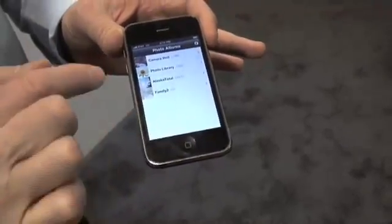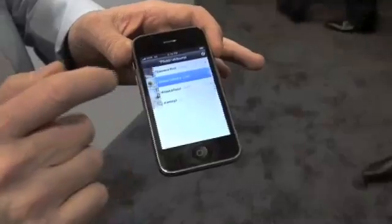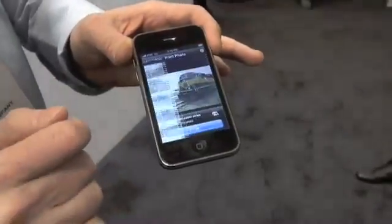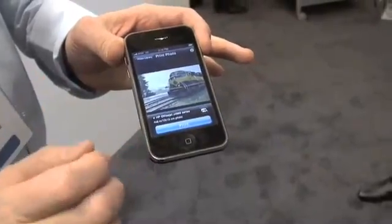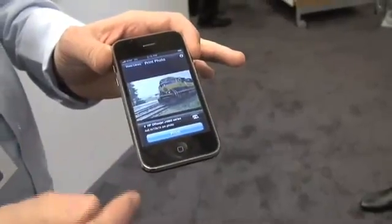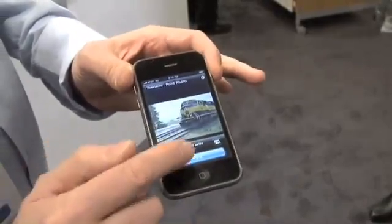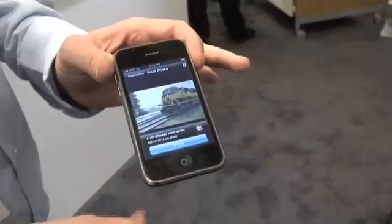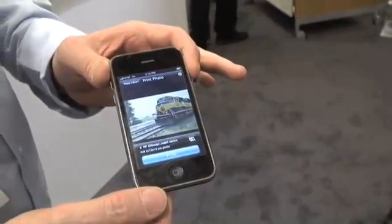Once you download and install it, it sees all the photos that are on your iPhone or iPod Touch. Select a photo — here's one right here. Here's the UI. Usually people just have one HP printer available, and it automatically finds that printer using Apple's Bonjour technology from the phone to the HP. All the HP printers fully support Bonjour. You would just say print, and then it'll print a four-by-six image in high quality on four-by-six photo paper from your HP printer.